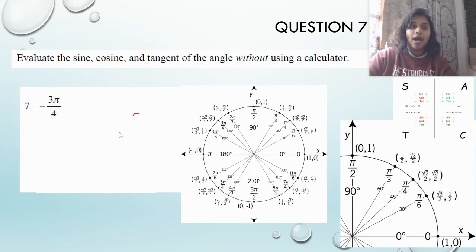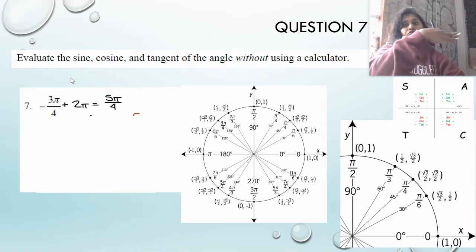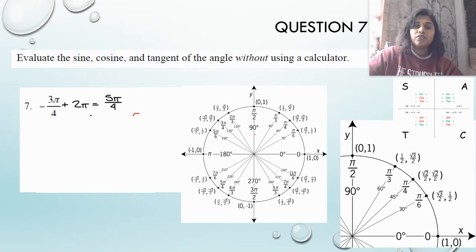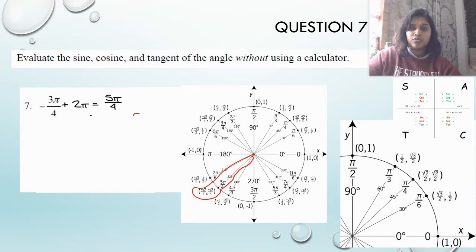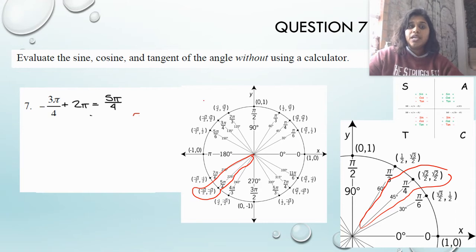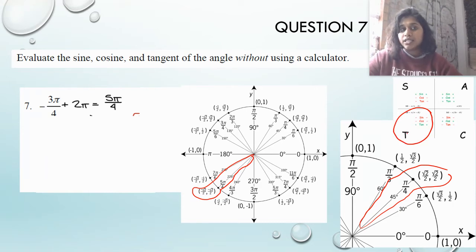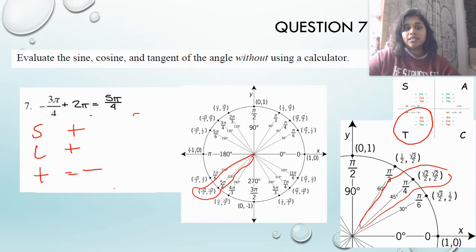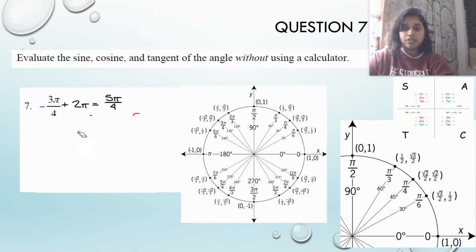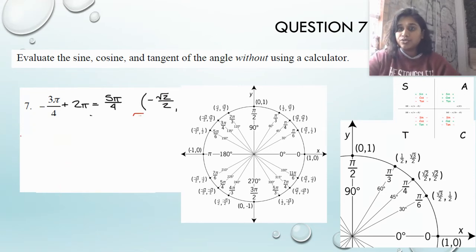I'm going to start with just the coordinate point — just the x and the y. So negative 3 pi over 4. The first thing I have to do is get it in standard position. Right now it's at negative 3 pi over 4. I add an entire circle to come back to 5 pi over 4. So now I know I'm in the third quadrant. I could look at my unit circle and see that I'm at negative square root of 2 over 2, negative square root of 2 over 2. Or if I'm in quadrant 1 only, I access pi over 4 and have the square root of 2 over square root of 2. Knowing that 5 pi over 4 is in the third quadrant and referencing ASTCA: tangent is positive in quadrant 3, so sine must be negative, cosine must be negative, and tangent will be positive.